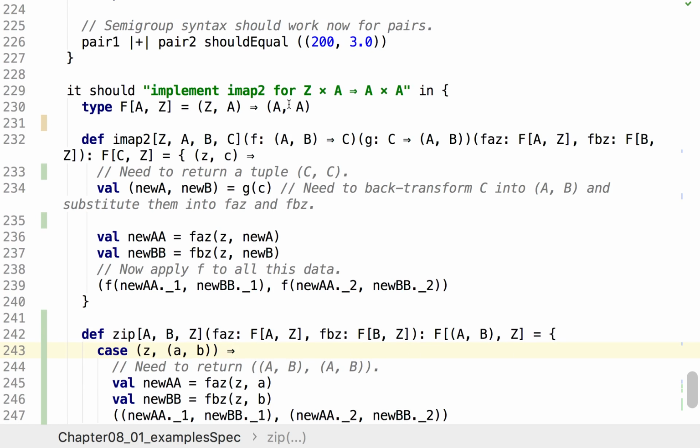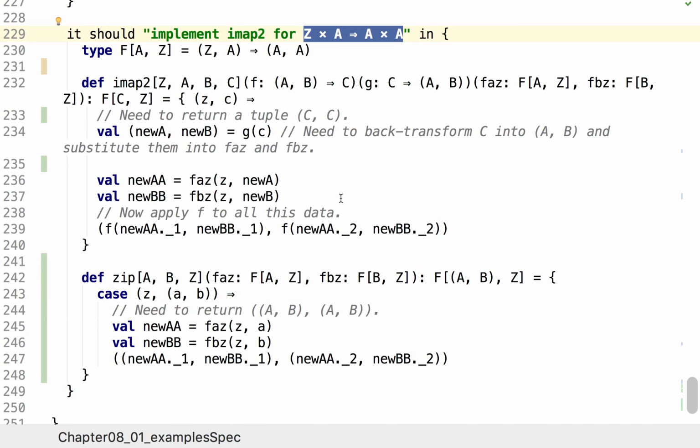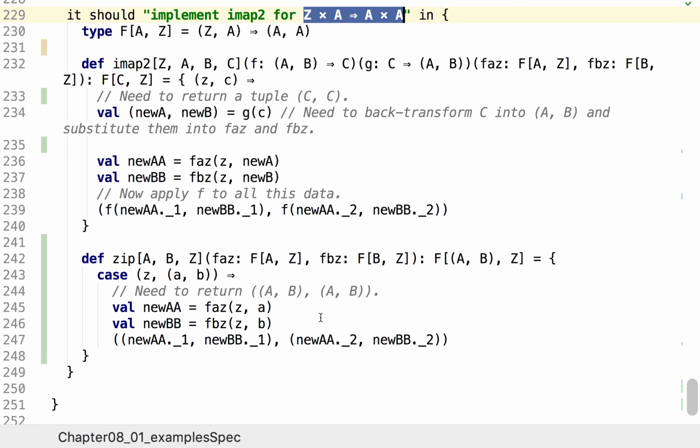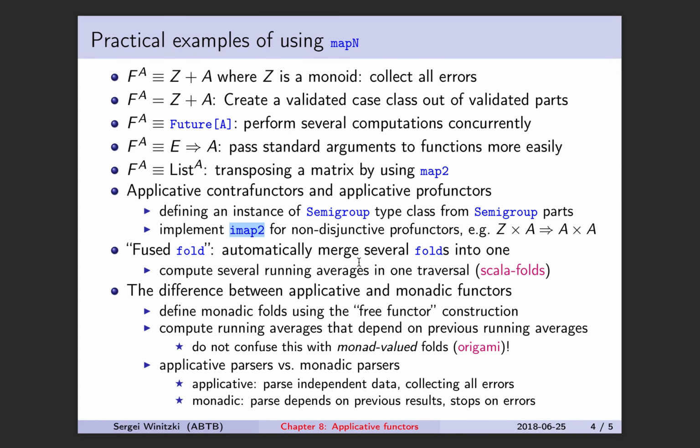However, this f is not a functor, it's a much more difficult object, perhaps, to work with. So that was the example I was interested in showing, how you can define zip and IMAP2 for those profunctors.